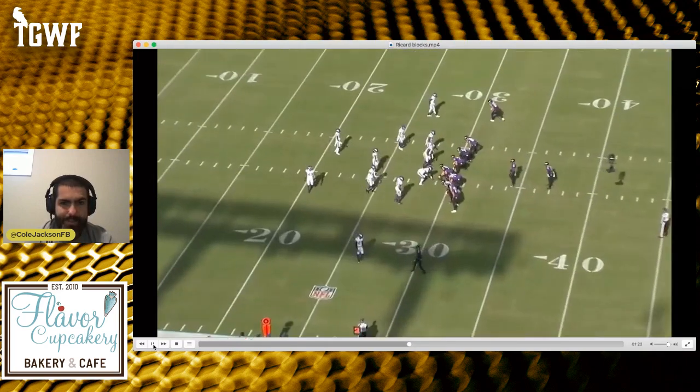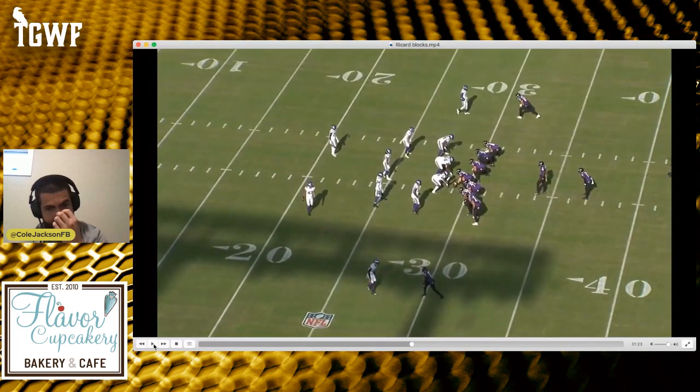Again the alignment looks completely different than the previous three plays — still 22 personnel. Andrews is split out wide with Hollywood, Bell alone in the pistol, Tomlinson and Ricard in the backfield. I want to highlight this because what I'd like to see more from Greg Roman is using heavy personnel that have versatility, mostly because of Andrews and Ricard. Especially when Nick Boyle is back, because he can do things as a pass catcher you won't see from Tomlinson — you can spread these guys out and create mismatches.